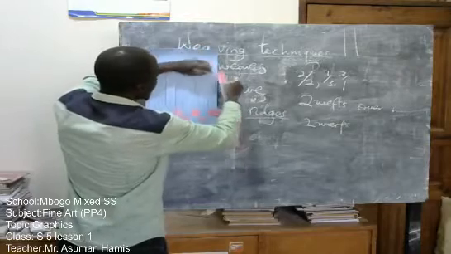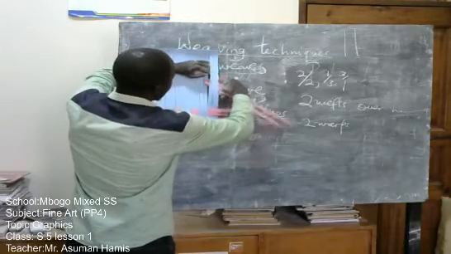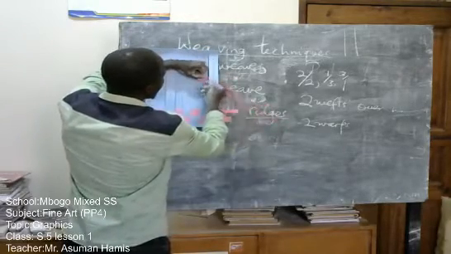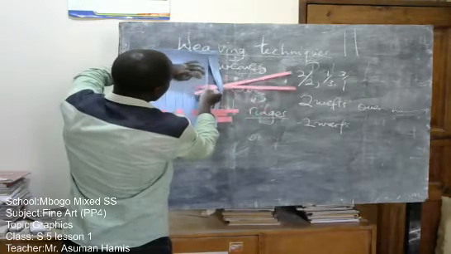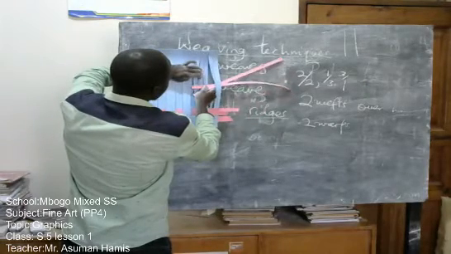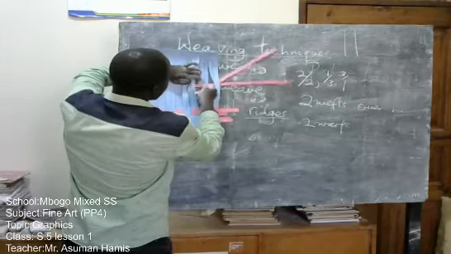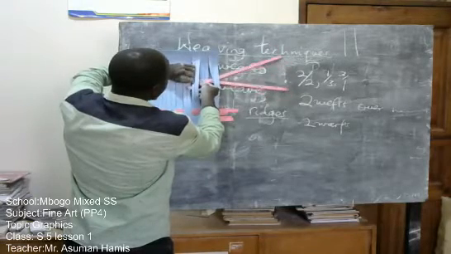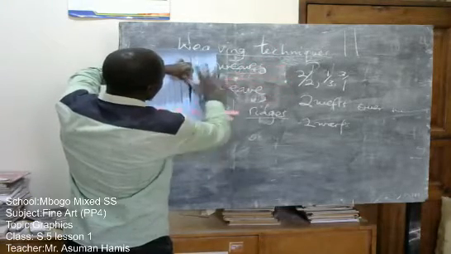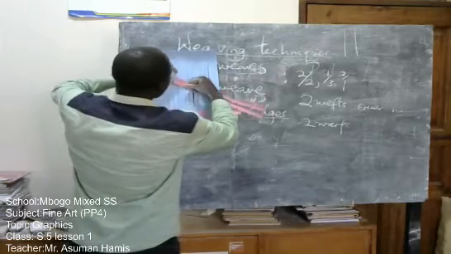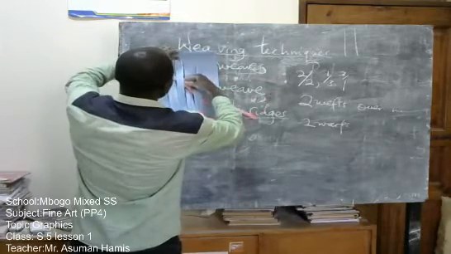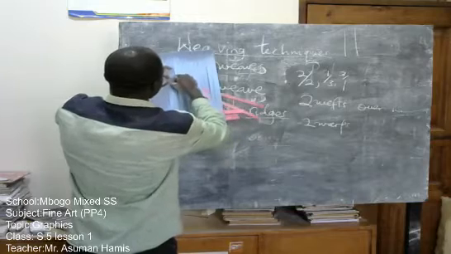Let's add these ones here, so that we are able to see the diagonal ridges I'm talking about. We have said it's a technique of weaving that is characterized by diagonal ridges. You find those boxes are moving in a diagonal way, in a diagonal format, in a diagonal style.